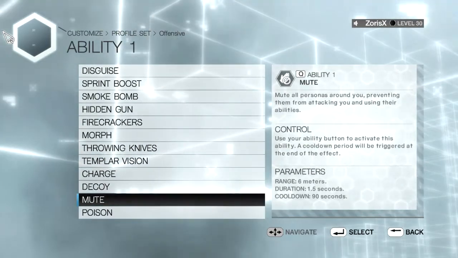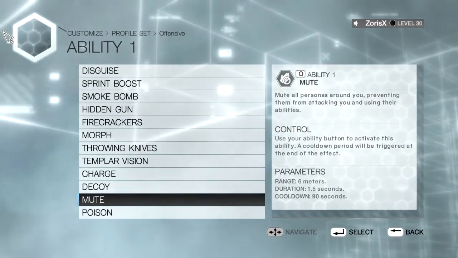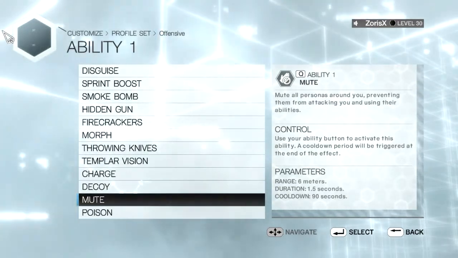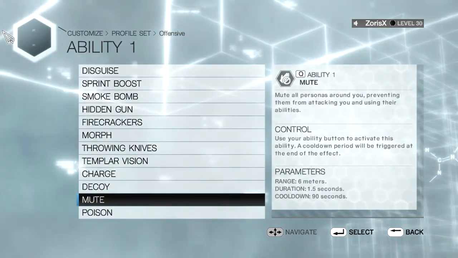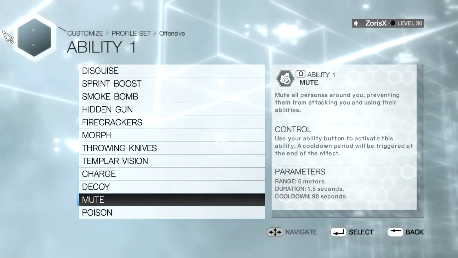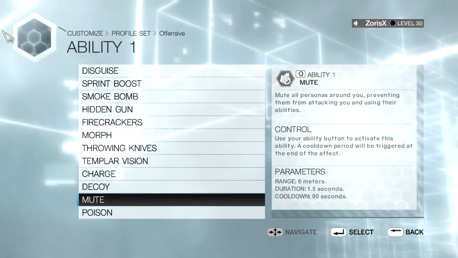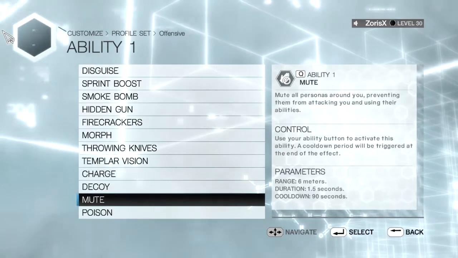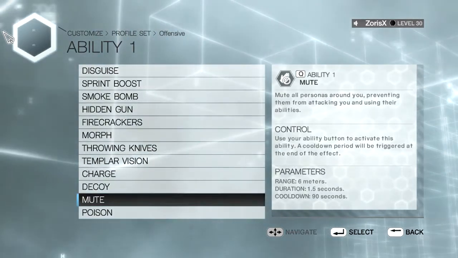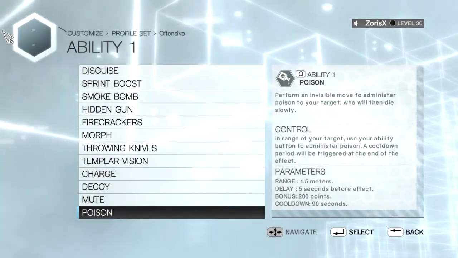Mute is a very interesting one, as it disallows any aggressive actions upon your character for 1.5 seconds. Basically it's a free stun, a free escape, whatever you want to call it. This is really good at Manhunt, though the cooldown again is 90 seconds. If you have death streaks, or perks that reduce the cooldown, maybe it might be worth it, but I feel like you can get more bonus points off of abilities with less cooldown.